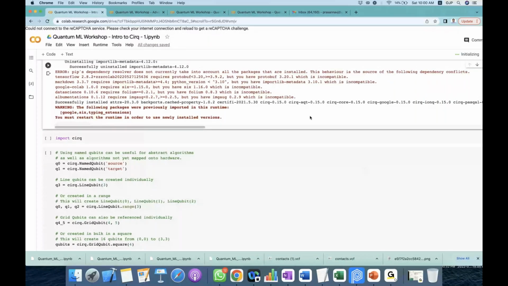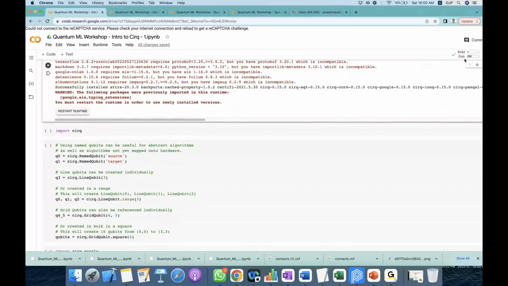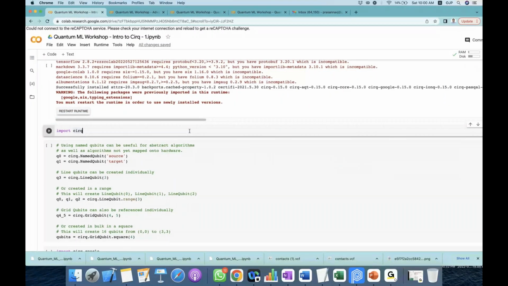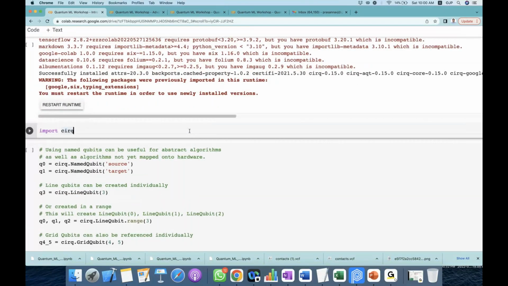So I've just restarted the runtime, and it has restarted successfully. The next immediate step is importing Cirq as part of our coding, and we have imported it successfully.